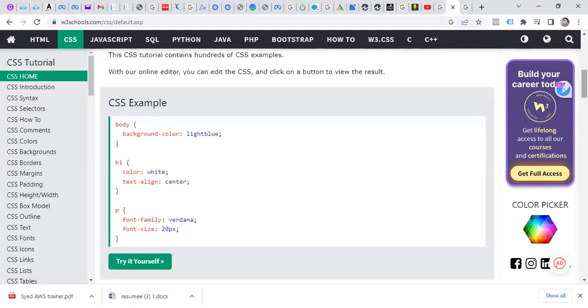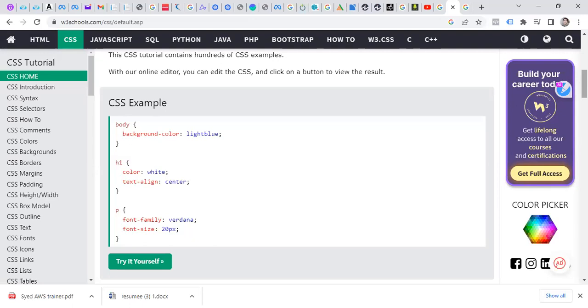Now there are three types of CSS. One is that you can give the CSS directly as a property on a particular HTML element. Then you can also use the CSS style tag in an HTML file.